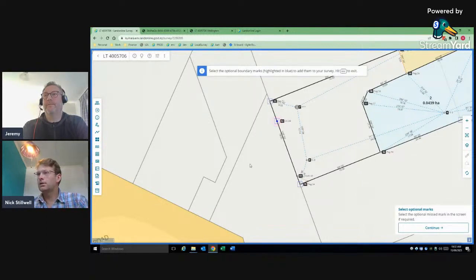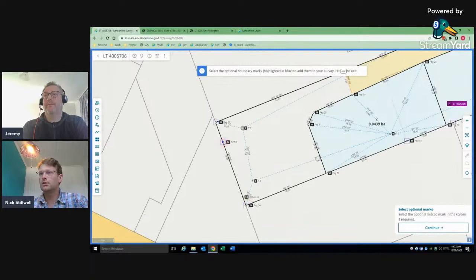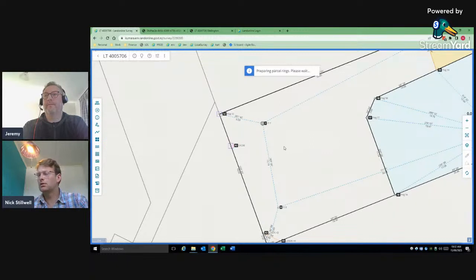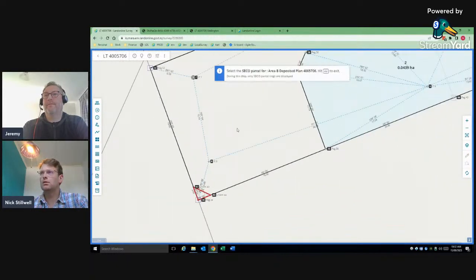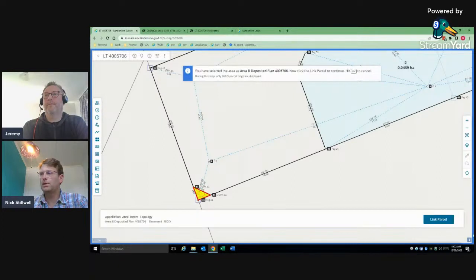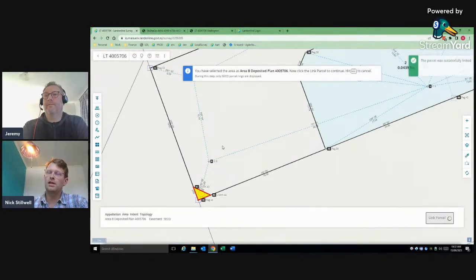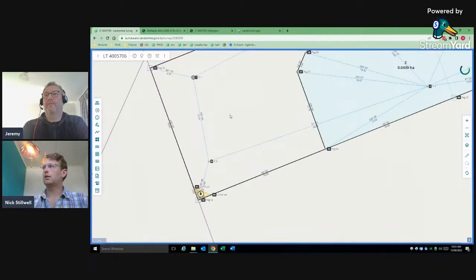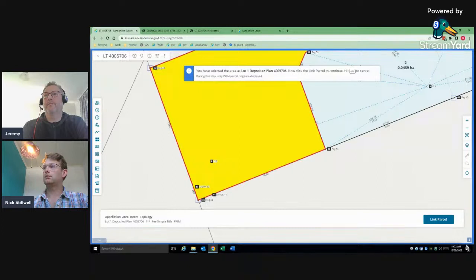That looks like a bug. I shouldn't be highlighting that as an optional mismark because it's already there. Choose in my parcel and go link. And I'm also going to need to relink my primary parcel. That became unlinked when I edited these two vectors on the side of it. So I'll go back and link that one up. Really good to make sure your parcel linking is done before you work on your easement schedule, because then it flows all the validations through into the easement schedule for you. So I'll link that one. Link.